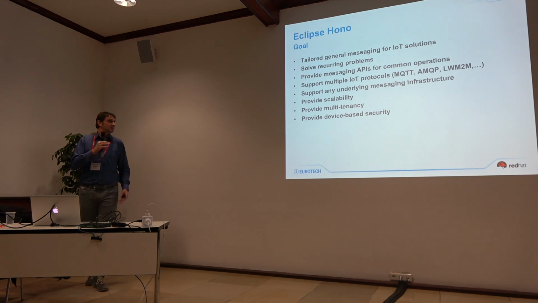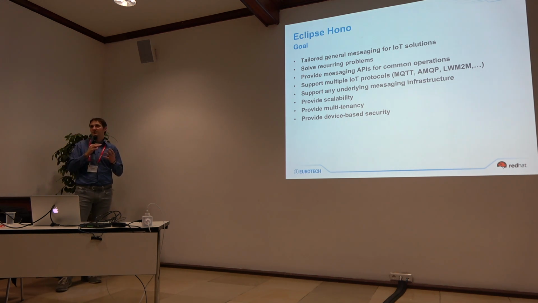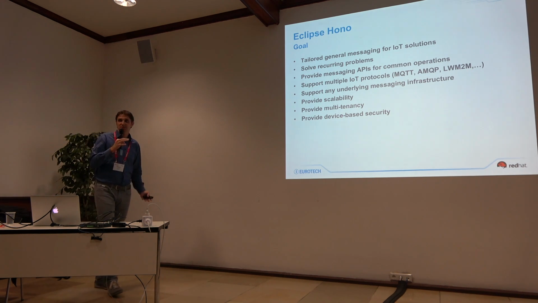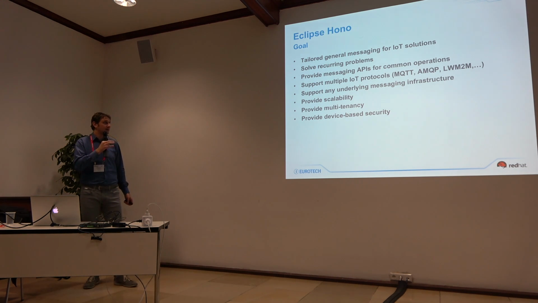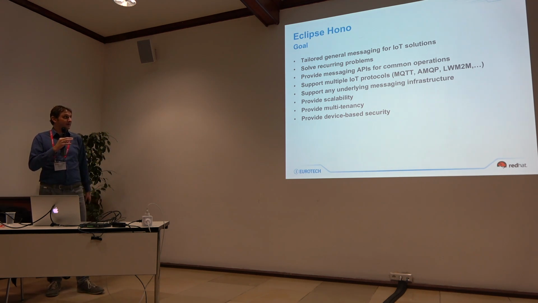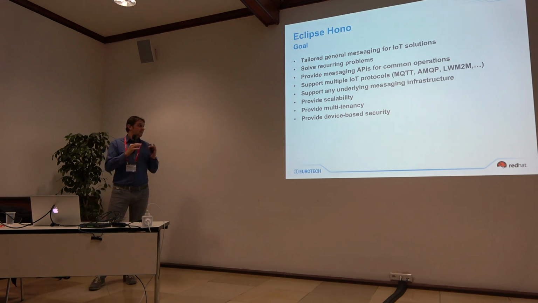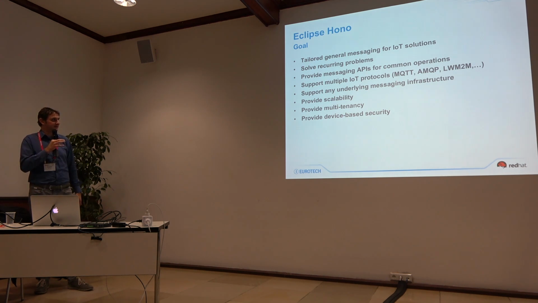IoT solutions. So the idea is to solve all the recurring problems like horizontal scaling, provide support for all the protocols used by different people, so MQTT, LWM2M, AMQP, and provide also support for basically any underlying messaging infrastructure. And design the system with scalability, multi-tenancy, and device-based security as a first thought in designing a system like this.